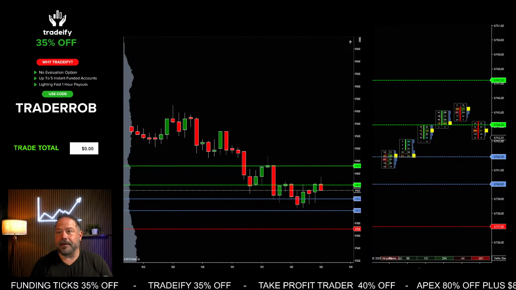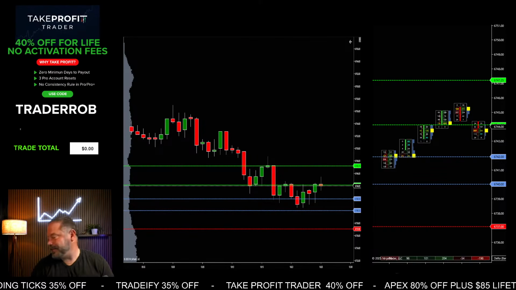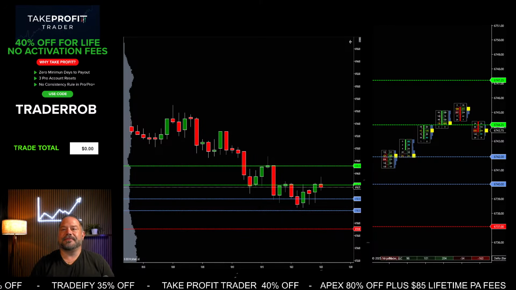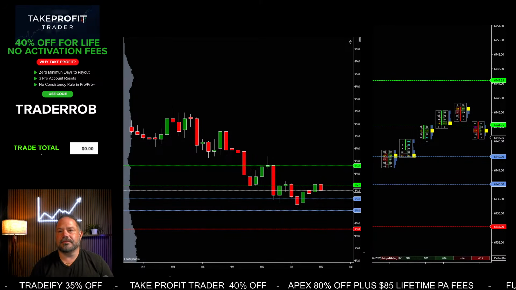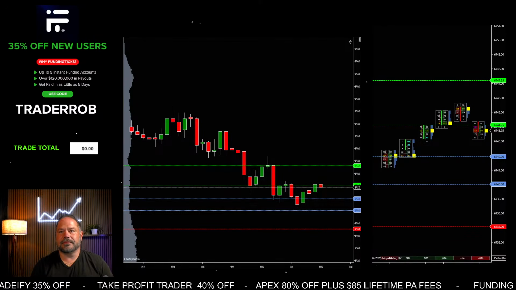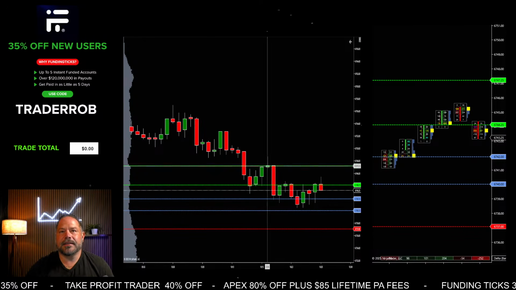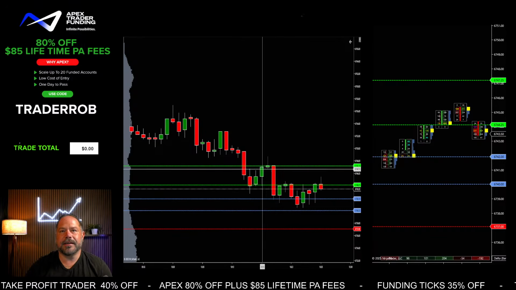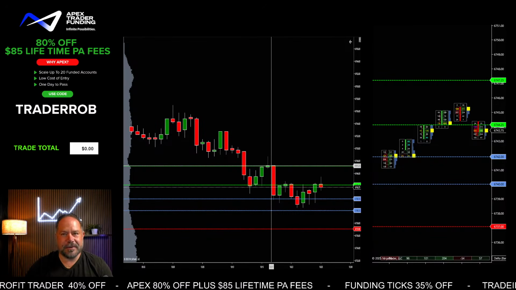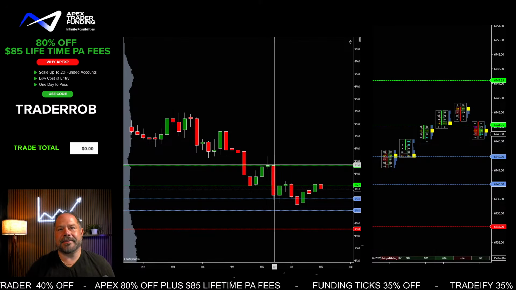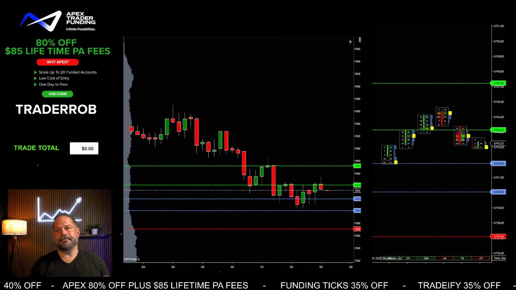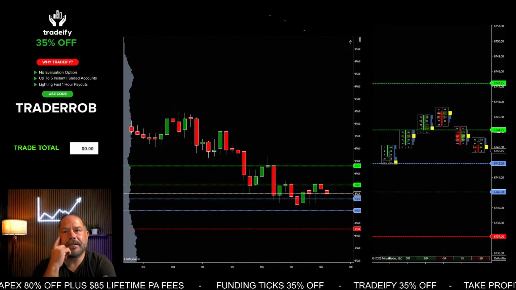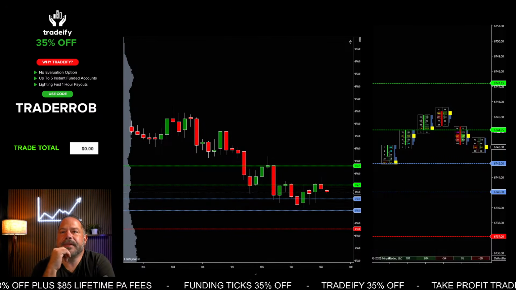I will say the sellers are defending that 6747 down to the 45s very strongly. Right here, this is the pocket. The displacement to the downside was very, very strong, so they want to rebalance this area right here. And I just didn't get the right confirmation candle there. Would have made some nice profit on this trade.